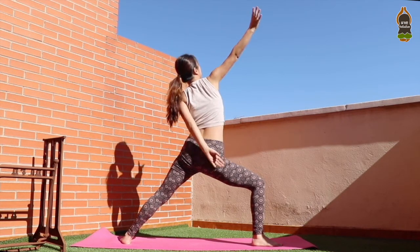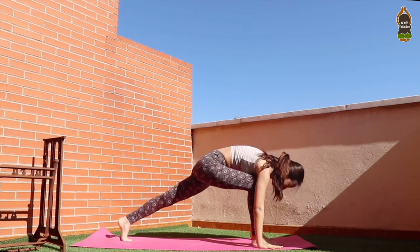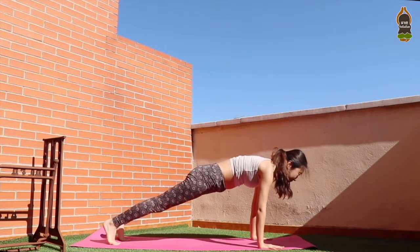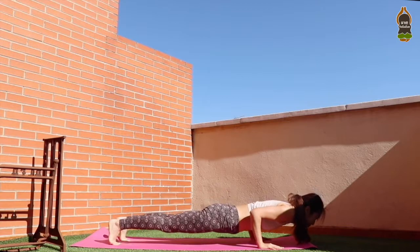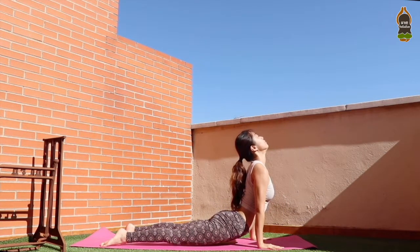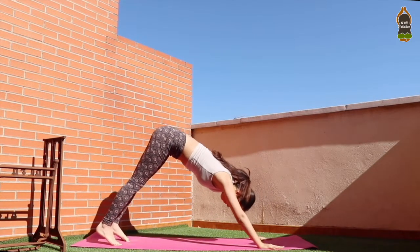Inhale. Exhale. Bring your hands back down. Right foot step back to plank. Exhale. Chaturanga Dandasana. Bend your elbows. Inhale. Upward facing dog. Come on up to the tops of the feet. Exhale, downward facing dog.